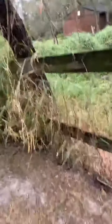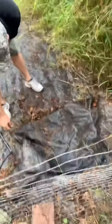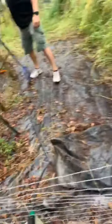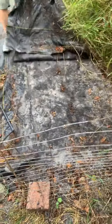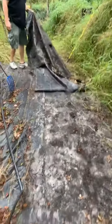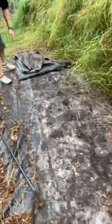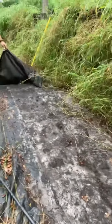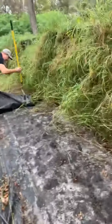This whole line, and you can see their side over there, and he has to now move the plastic because he can't burn the plastic. We have the weed block down and we have holes in it so we can do our garden. You can see the holes as he's pulling it up. See a snake? Was there a snake? Yep, big black. Oh my gosh. That's exactly why I didn't want to come out here. I told him, I am not coming out here and putting my hands in this.